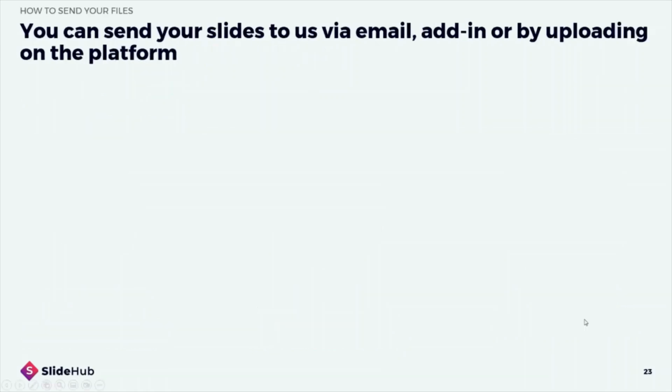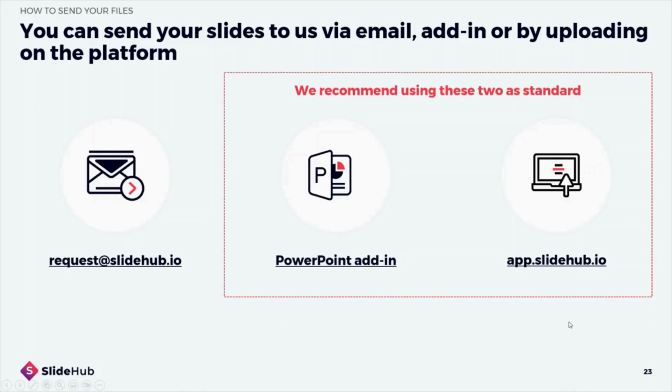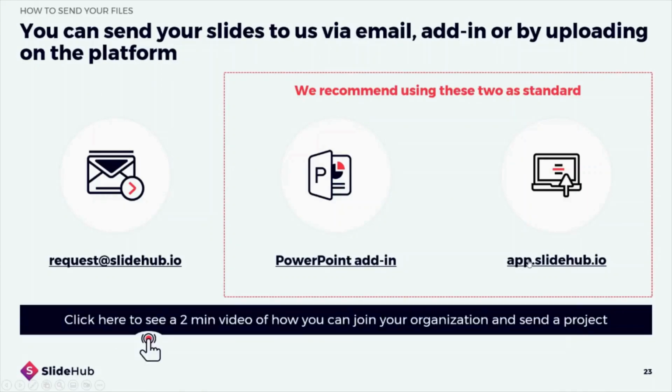Now, let's go over how to send a task. You can send your slides through email, the PowerPoint add-in, or the SlideHub platform. We recommend using the add-in or platform, since they're the most efficient. If it's your first time using the service and your company is already onboarded, try sending a small task first with a comfortable deadline. That way, you can see how the process works before submitting something time-sensitive.